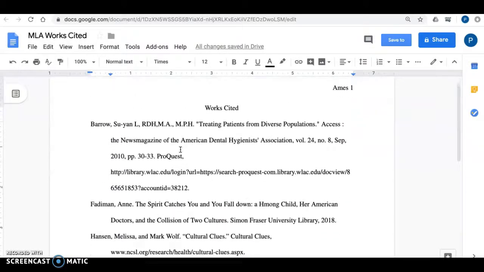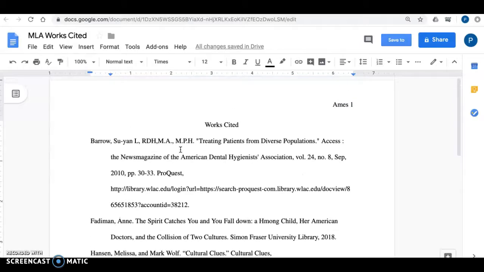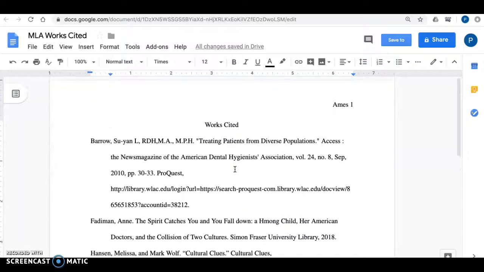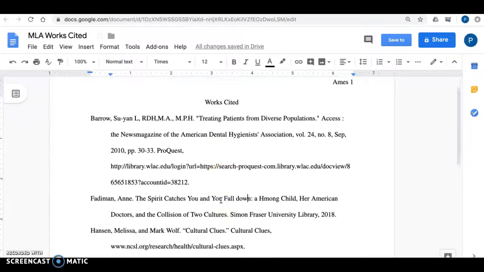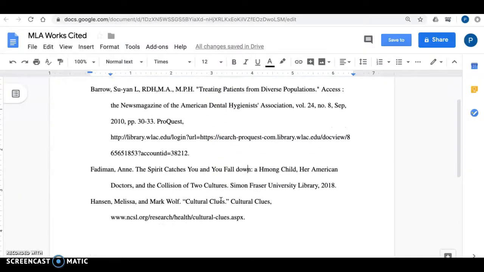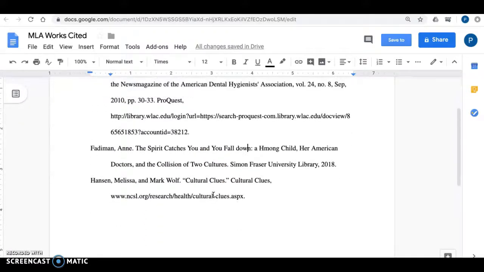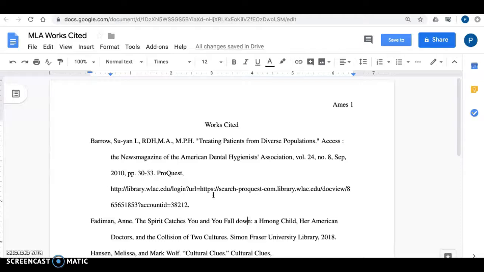Your Works Cited page you will use for any sources that you cite in your analysis essay. You can come back in here and copy this entire page, and if you used 2 or 3 of the sources, you would just use those, delete the ones that you don't have, and you may use that for your Works Cited page on your analysis essay.